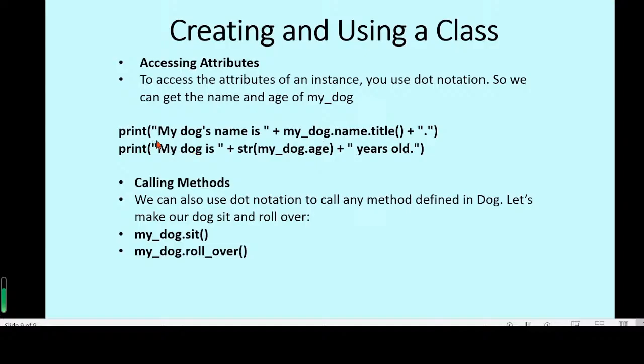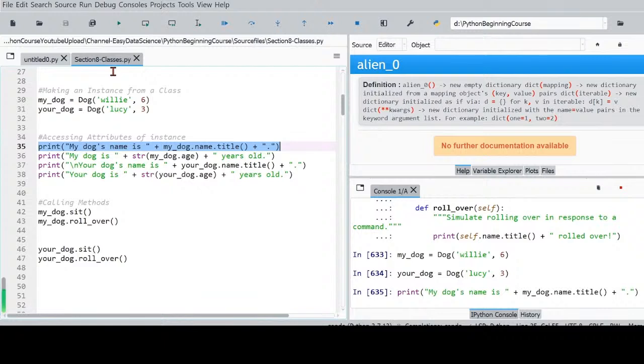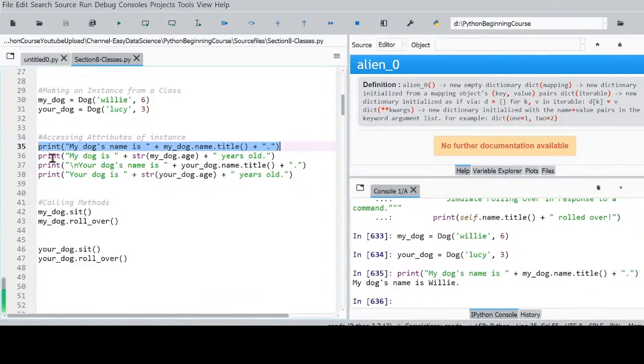For example, we can print a message using myDog.name.title(), and print a message of my dog's age. So my dog's name is Willie.